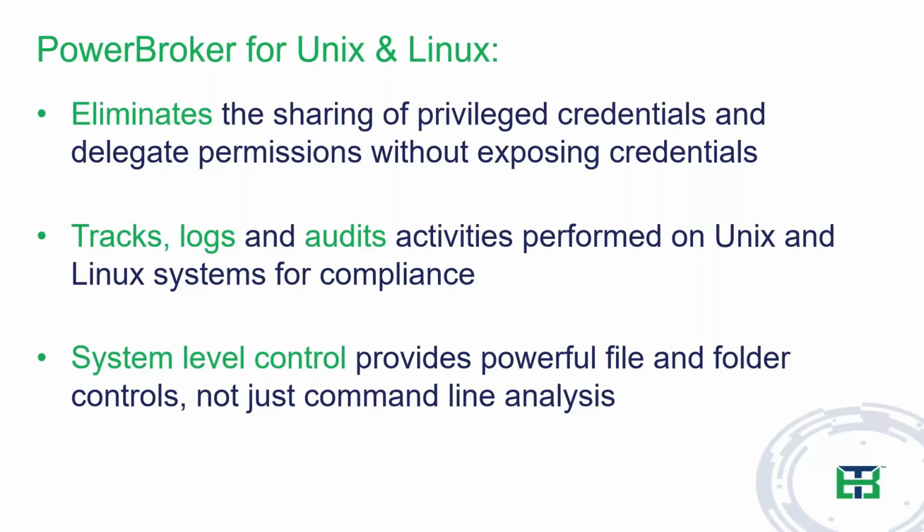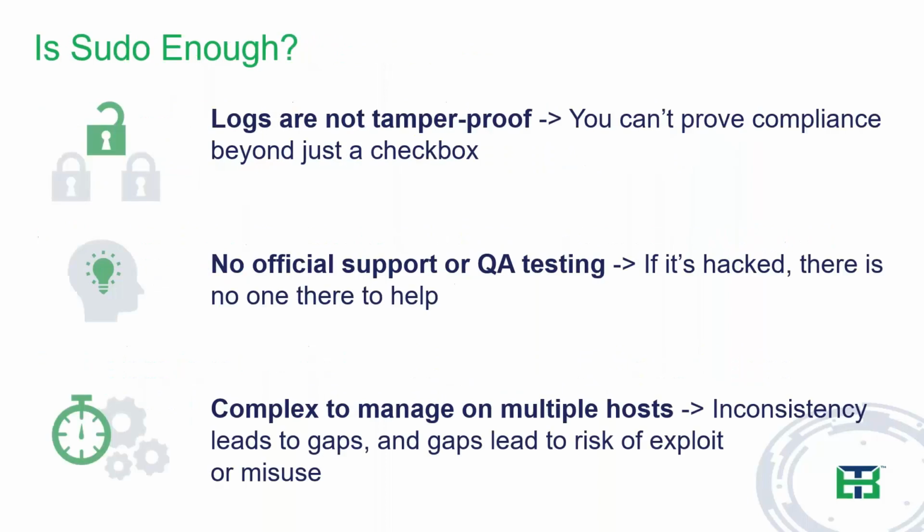Obviously that's the big thing: when you're handing out privileges, knowing who's using them, where they're using them, and how they're actually being used. And for us, system level control, again, going beyond just what you type at the command line, looking at what the system's actually going to do, not just controlling that, but auditing that information as well. So again, I'm going to show you what that looks like. We're going to go very quickly through this.